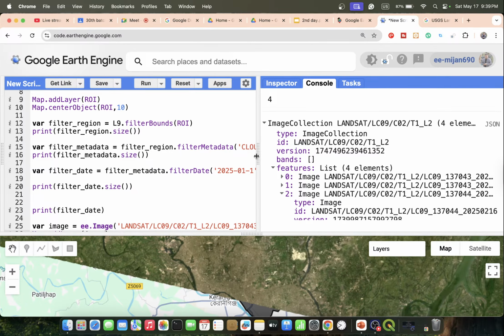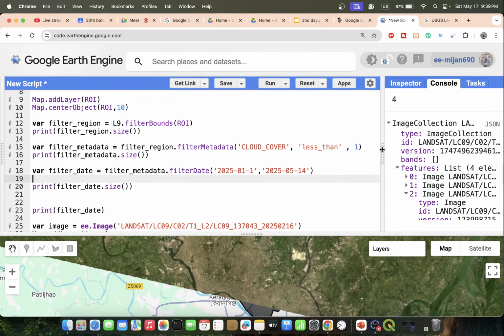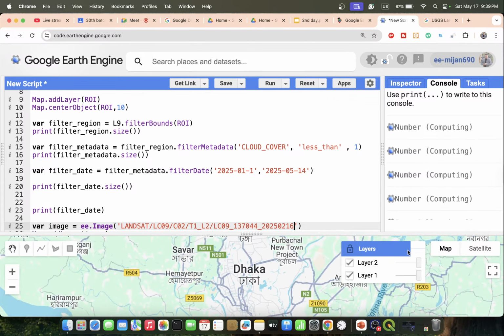Just copy this ID and run the code again.